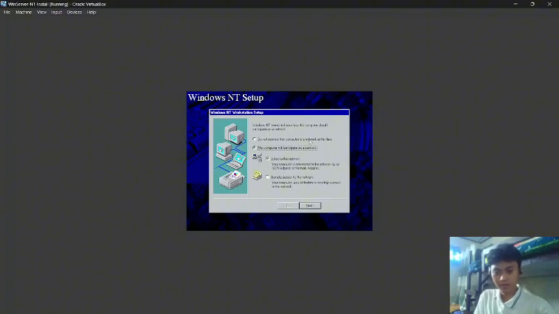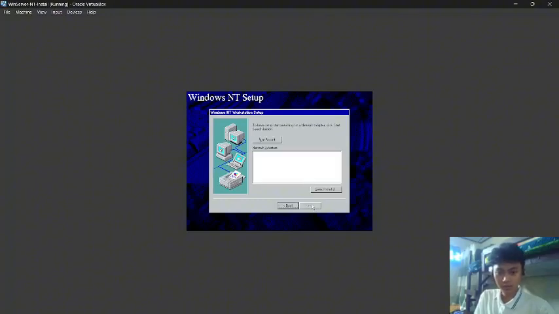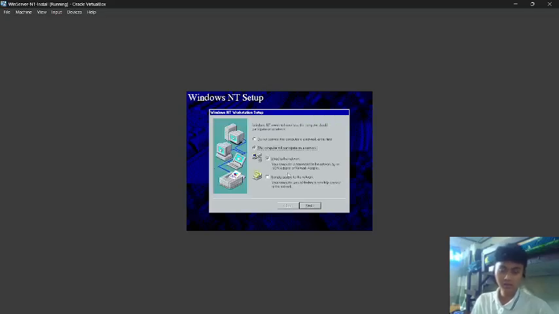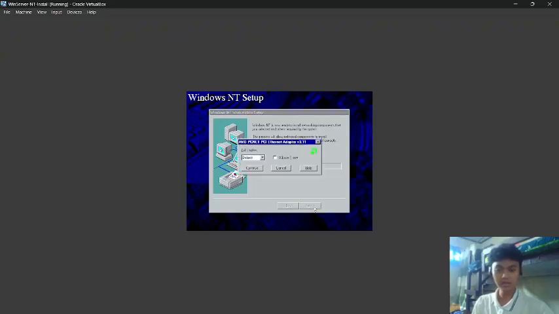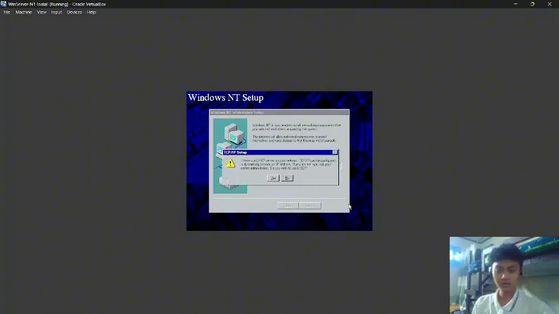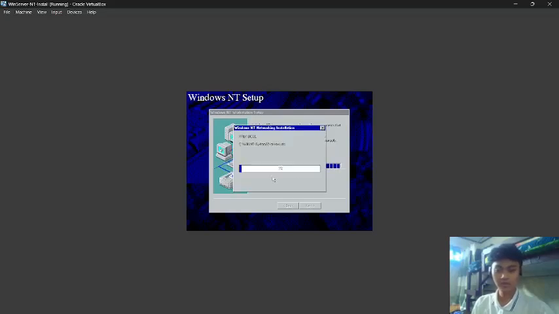This is where we will configure our connection. So just click the recommended one. Click next, and the one that is checked, click next, and then select the TCP IP protocol. Click continue. For the Ethernet adapter, set it as default and click continue. This part you will be asked if you want to use DHCP. For now, I will click yes.